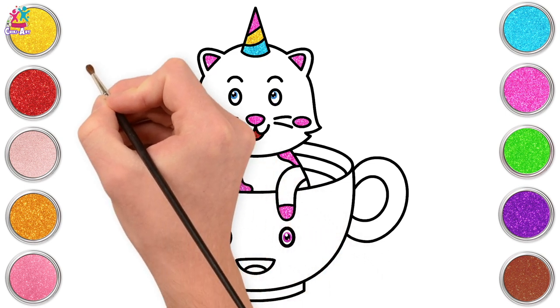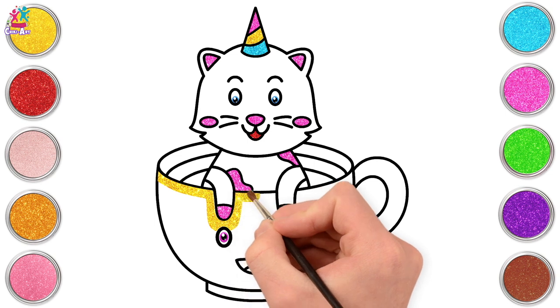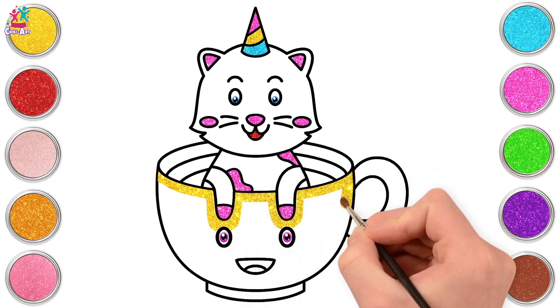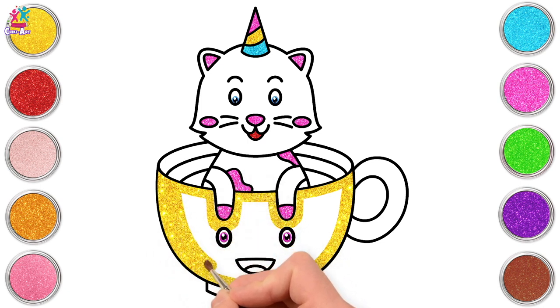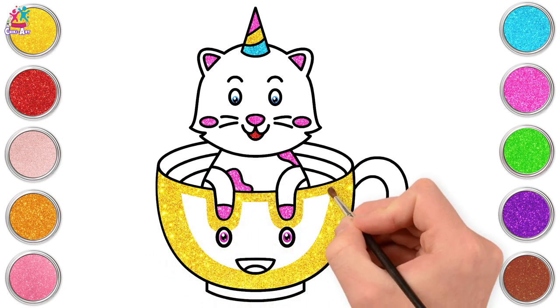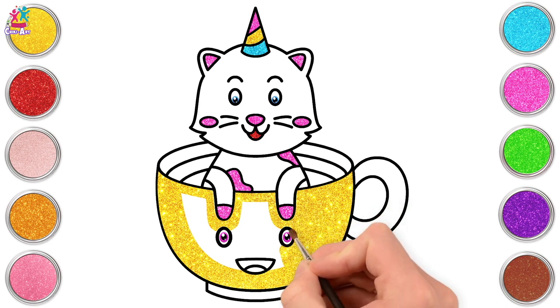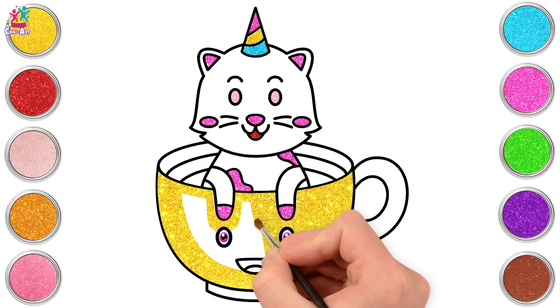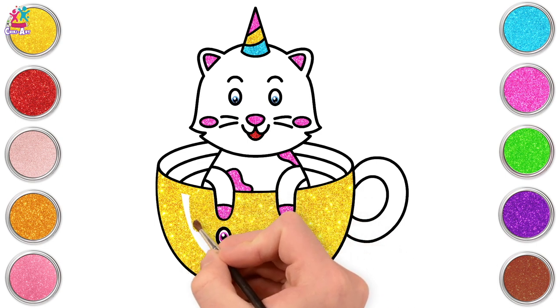Let's go back to yellow again. Yellow can go on the cup. There, let's make a gorgeous sparkly yellow cup. Bright, sunny, colourful, vibrant, happy yellow. Don't you just love it? What colour would you like to paint your cup? How about gold? You could even make it multicoloured at the front or put a pattern on it. Anything you like, really. Be creative.